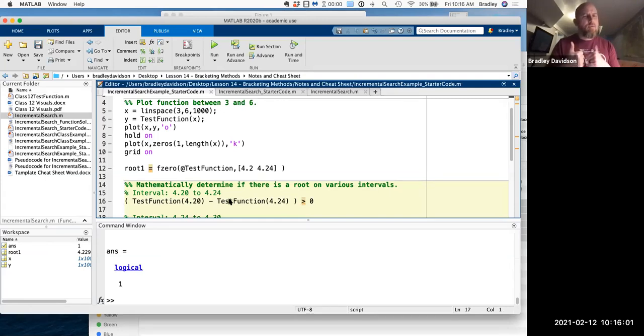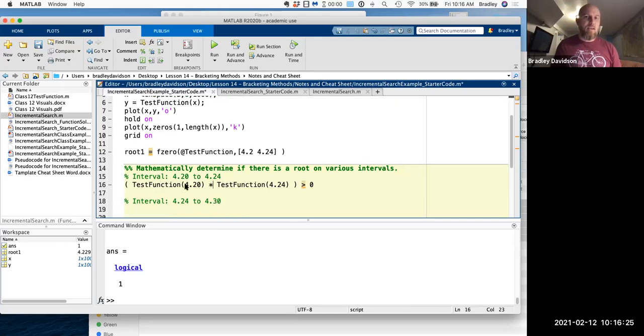So instead of a difference, I want you to be thinking of another arithmetic property. Let's multiply them. If we multiply them, and we've got a sign change occurring, then what should be the sign of this?